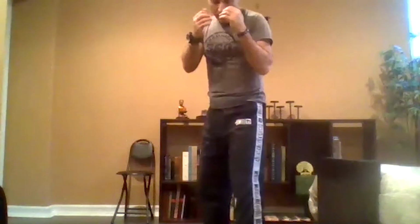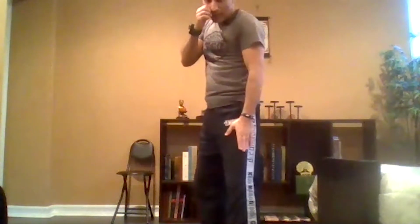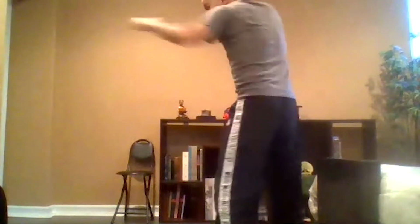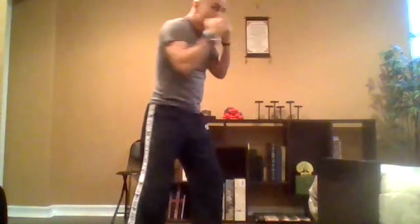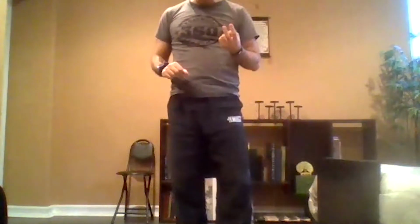So in this case, left is a jab, the same side as the leg, followed by a cross. So jab, cross. If I turn sideways, jab, cross, the other side, jab, cross, jab, cross. After every jab, cross, we're going to slightly change 45 degrees so that we cover all four corners.